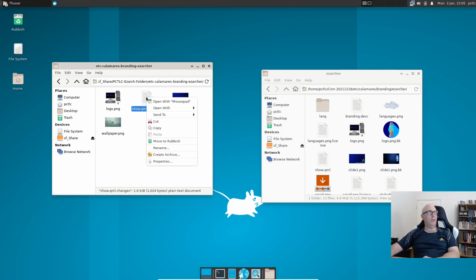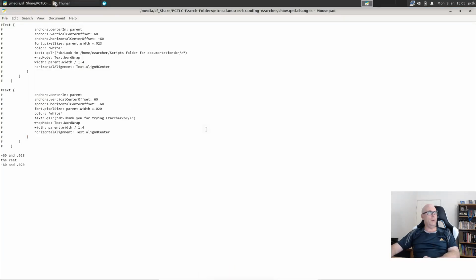With this one here, QML changes, eznix had a number there originally, I can't remember what, a hundred and something I think. I changed it to 60, trying to move it left a bit, and this one minus 60 moves it up. So I brought the text up a bit on the Calamari's branding while it's installing.